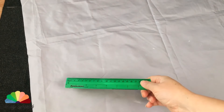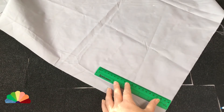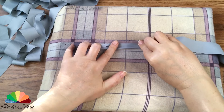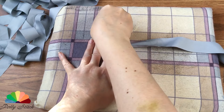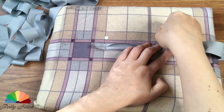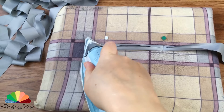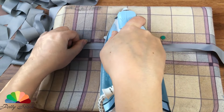For further work you will need a straight three centimeters wide binding. My ruler is exactly of this width so I focus on it. Then I bend the edges of this inlay inside. I'm showing a little secret that will allow you to easily and quickly cope with this work: fold the edges of the tape inward towards the center and press this fold with pins. At a distance of 15 centimeters press the other fold of the inlay. Fix the fabric with an iron, then tighten the already finished inlay and iron the next piece.